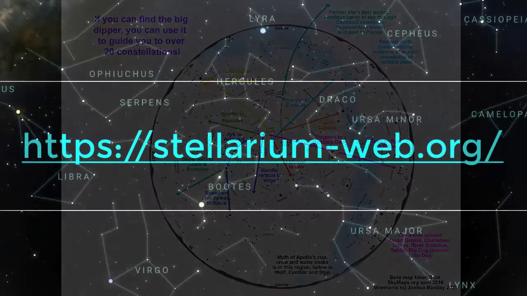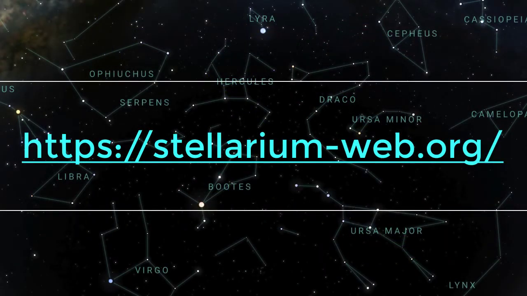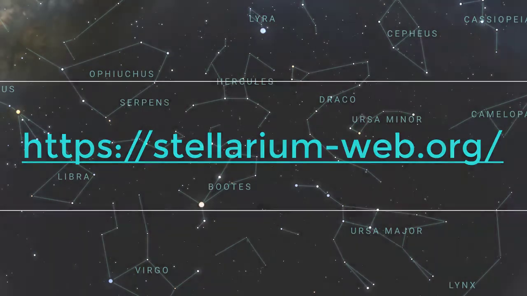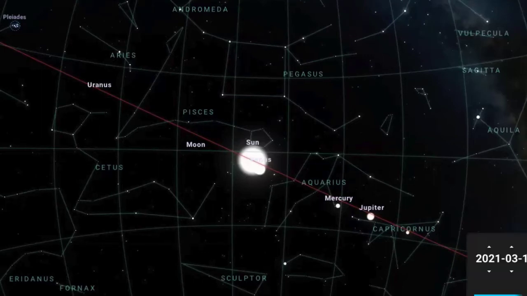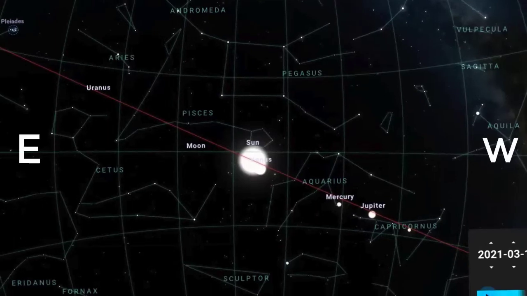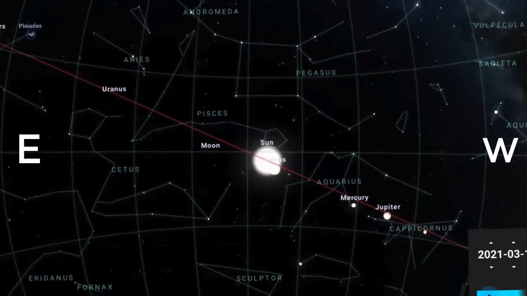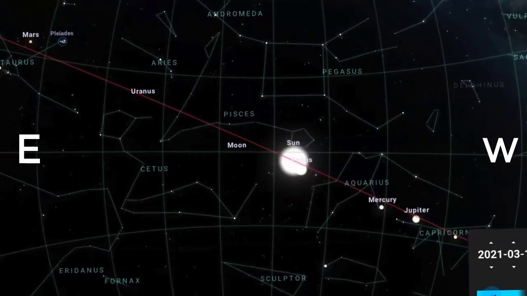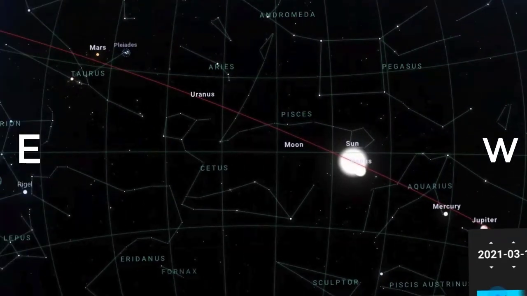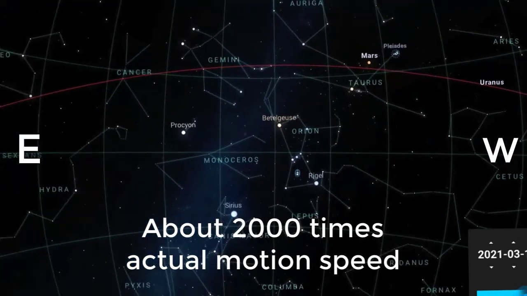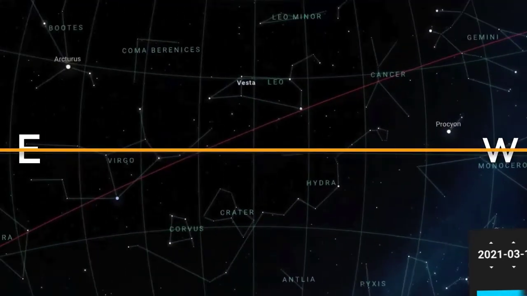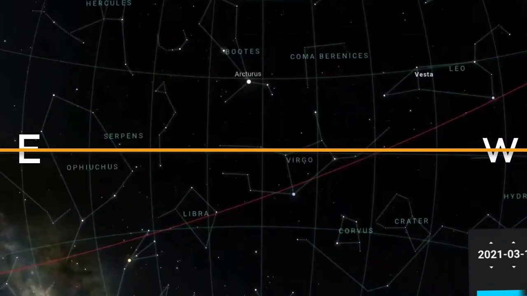I'm going to go to the Stellarium web. Here it is right here. Oh, I did want to show you a couple cool things. I'm at Stellarium web, but I put my location, I set it as on the equator. If you're on the equator, this is what the night sky looks like. Everything rises directly in the east and sets in the west. This is if you're looking straight overhead. That's what it looks like, because the celestial equator is literally directly over your head. This is the celestial equator.